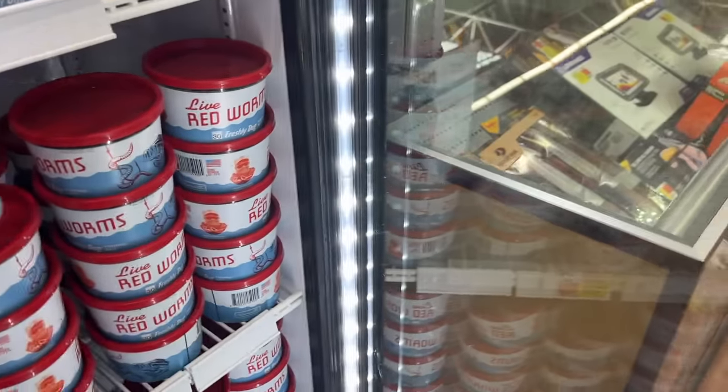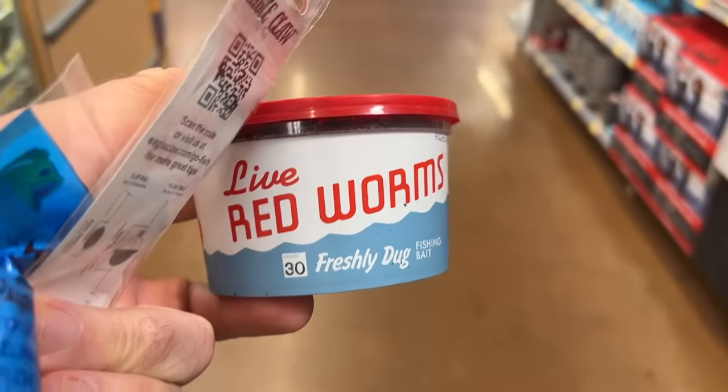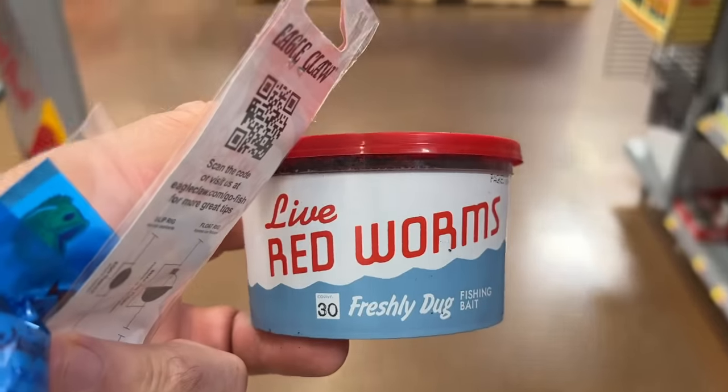I would never feed Leon store-bought worms like this. Who knows what pesticides, antibiotics, hormones, or heavy metals they're loaded with.